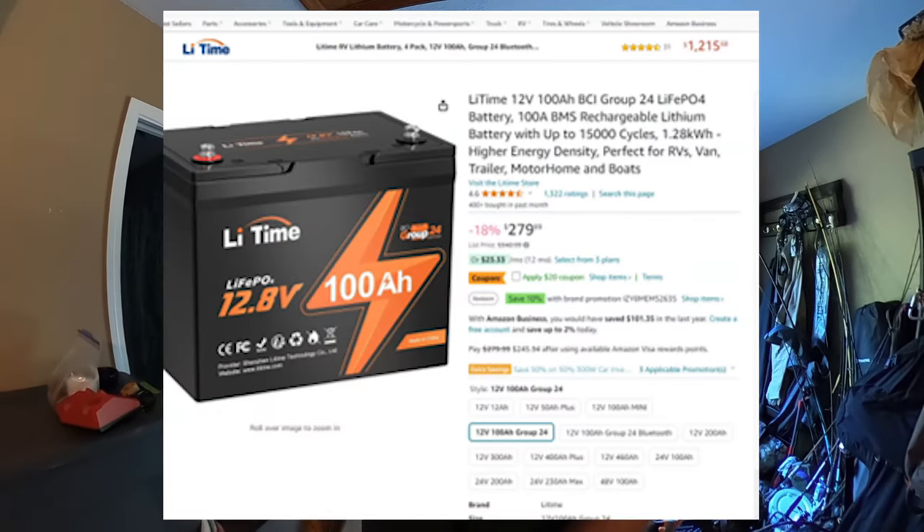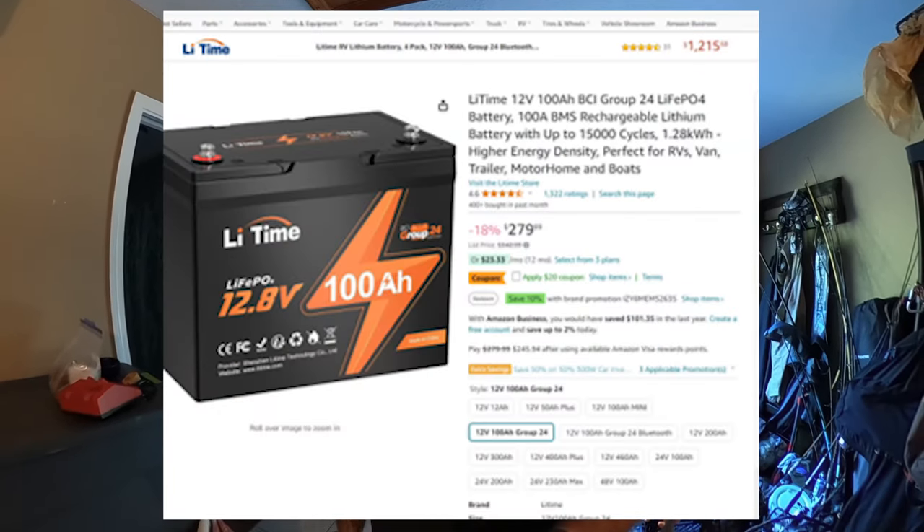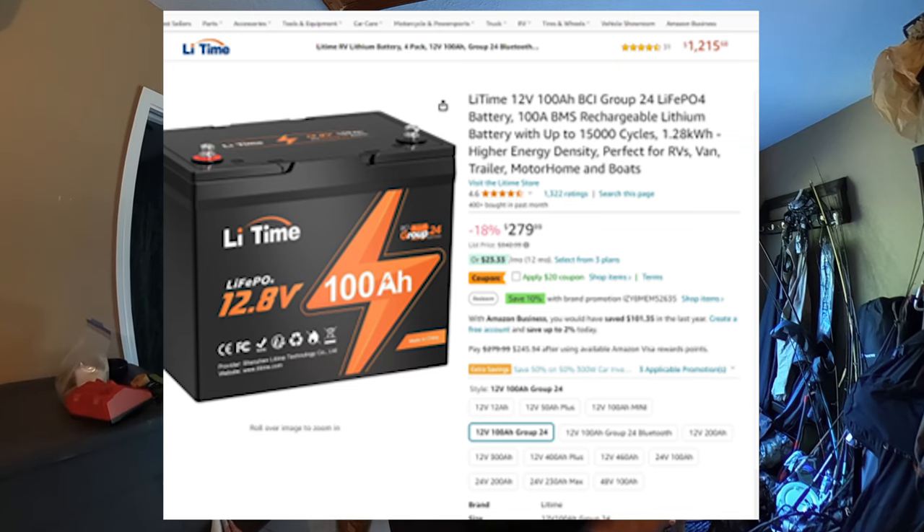In case you didn't know, lithium-ion batteries have existed for a while but they've been really expensive — I'm talking seven or eight hundred dollars sometimes for a lithium-ion battery for boat applications. These ones are pretty cheap — I'll put the price right here. Granted the price will change over time, but it's a fraction of the cost, and that's really exciting. You guys might want to do something similar, so let's get this thing built and take it out for a spin.